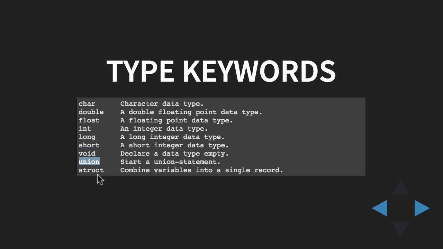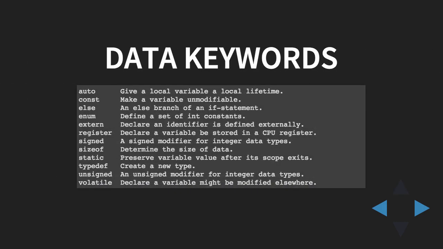The next one is union. We'll get into what that is. Union is a useful data structure for reusing memory in different ways. Another way it's used is to compress memory, so you can have the same data structure be used for multiple things, but take up less memory. And then struct, if you come from an object-oriented programming language, is best described as objects without functions in them. That's a lame way to describe it, but that's the best way to describe it. C is not an object-oriented programming language, but you can bolt it on if you want.